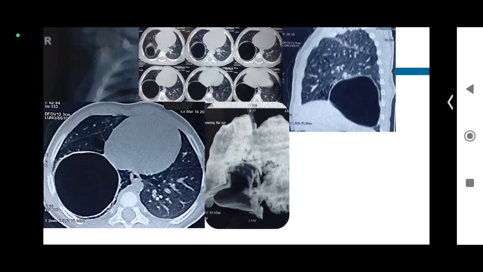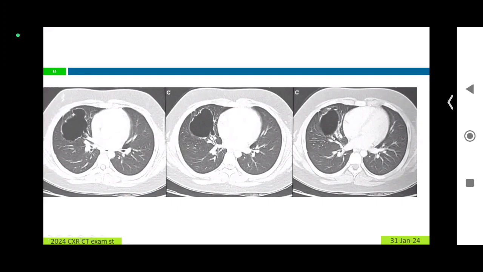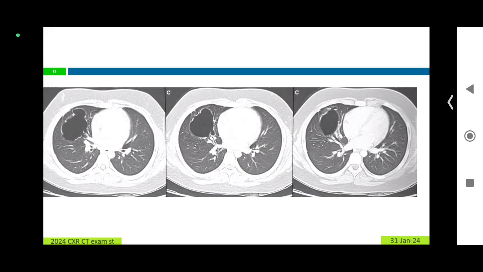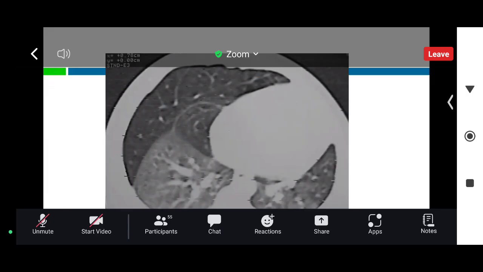This is a CPAM, congenital pulmonary airway malformation. Okay, again, a picture like this, not only a big cyst like this, you can have multiple small cysts. You have 4 different types. So this is one of the subtypes of CPAM. You are able to see multiple cystic cavities, not limited to a particular lobe. Again, this is a CPAM. So whenever you see a picture like this, the first thing which should come to your mind is CPAM rather than a pneumatocele. Okay.